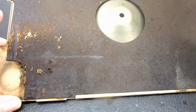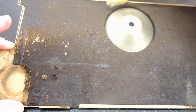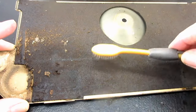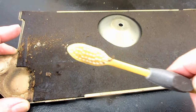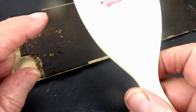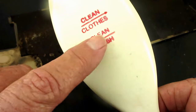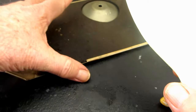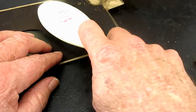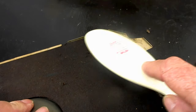Just remember, this is kind of like a tar paper absorbent pad, so you don't brush it hard, you just gently brush it towards the closest edge. The other thing I have is a lint brush that picks up lint when you brush it one way, and then you brush it the other way on a different cloth to clean it. These work pretty good too. Let me switch this around and I'll show you that. Just remember not to apply too much pressure.